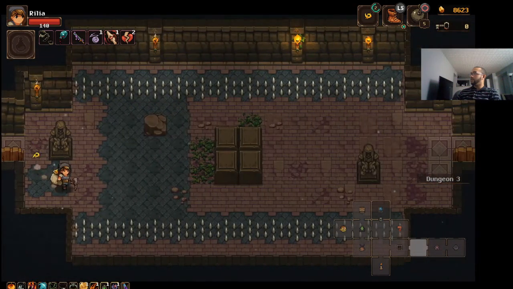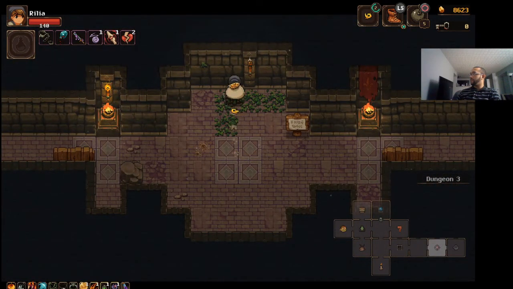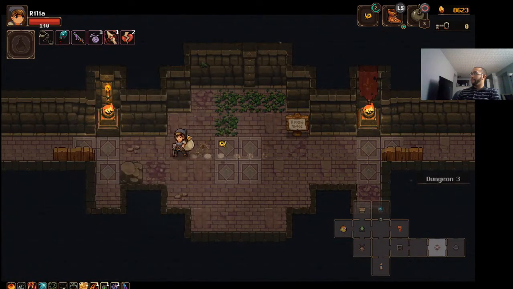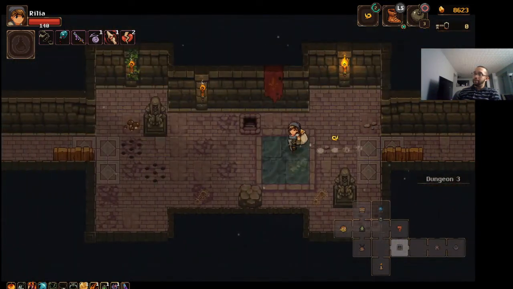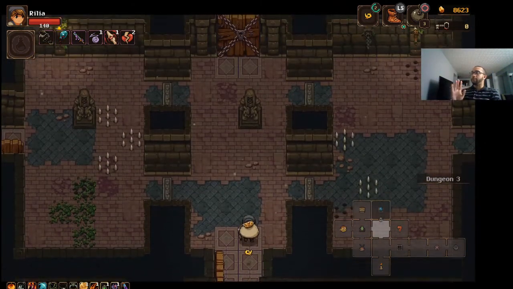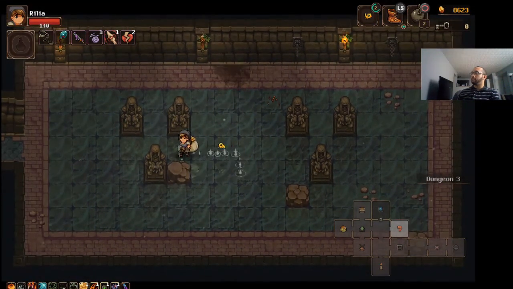There is one more secret room. Not sure where it is though. I don't think it's in here, but it could be. Let's try this wall. Nope. So I'm going to do one more guess. This is uncommon, but sometimes your two secret rooms are actually adjacent to each other. So you can have two secret rooms like this that are connected to two other rooms. So it's possible to actually bomb into a secret room from a secret room. If that's the case, I can get into my relic room. Nope. Okay.